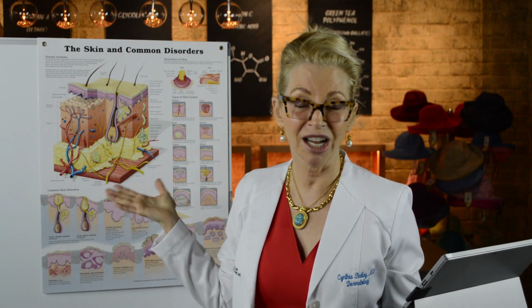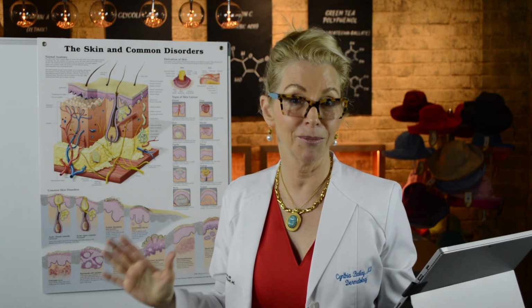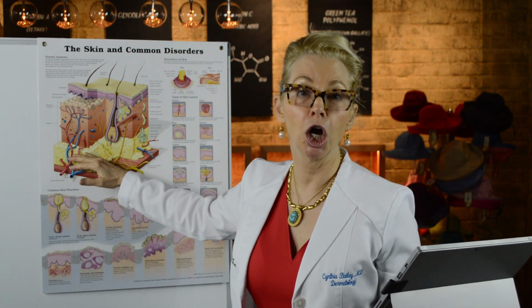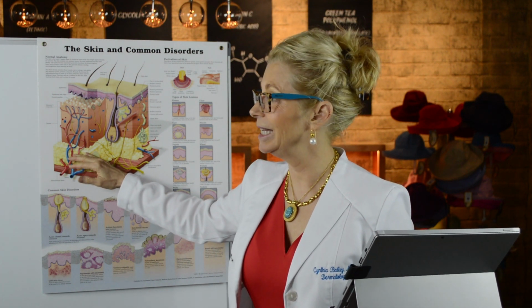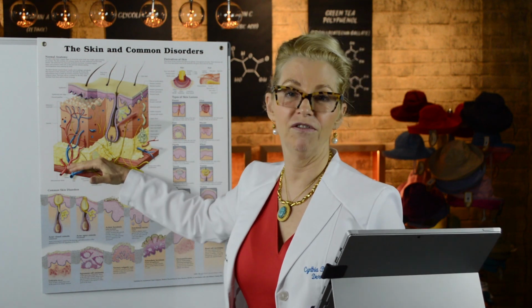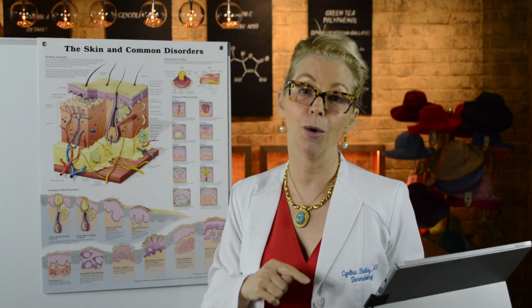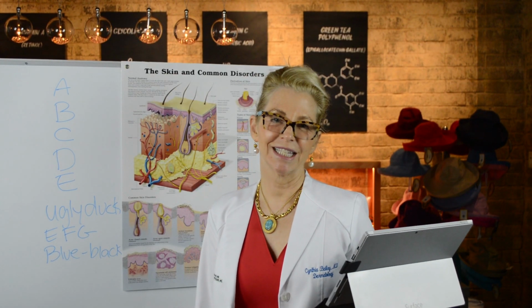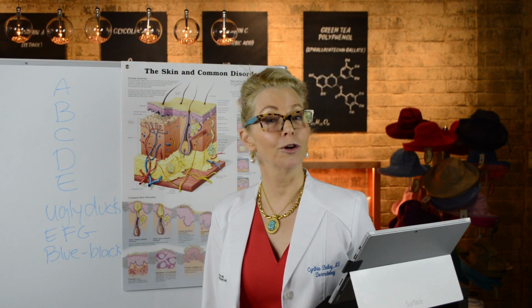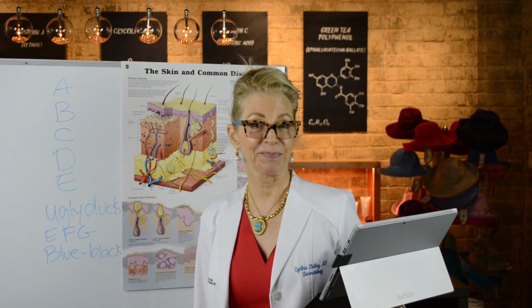The good news with melanoma is, again, it's really important to focus on if you catch it early, meaning it's up here, we cut it out, ciao ciao bye bye, probably not a problem. If it goes down here, it's hard. There's new medicines coming out that are huge breakthroughs, but still, the difference in survival is all determined by the depth of invasion, and that means you want to know what I'm going to tell you next, which are the warning signs of melanoma. So what are the warning signs of melanoma, and what do you want to look for when you're looking at your own skin?